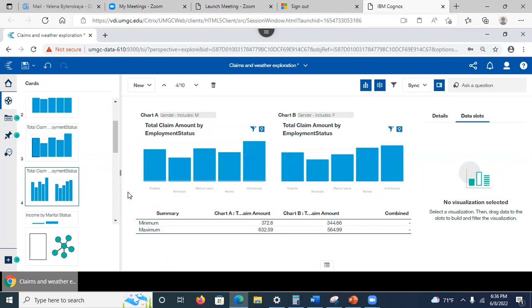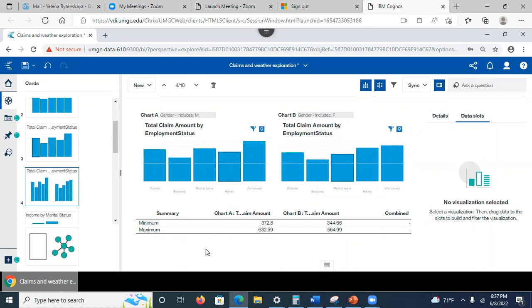Well, perhaps I know the employment status and I know the total claim amount. And I want to compare perhaps by employed. Perhaps I want to look at the employed, male and female, and compare their average claim amount, right? Something like that. So see here, does gender have an impact? I can just highlight, see, probably not much. Only for unemployed, right? Unemployed males have a higher claim amount than unemployed females, and so on. This is just a chart side by side.